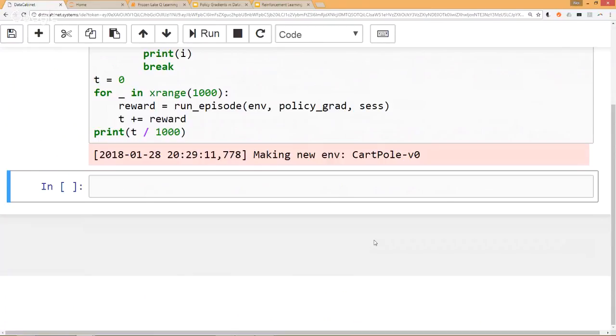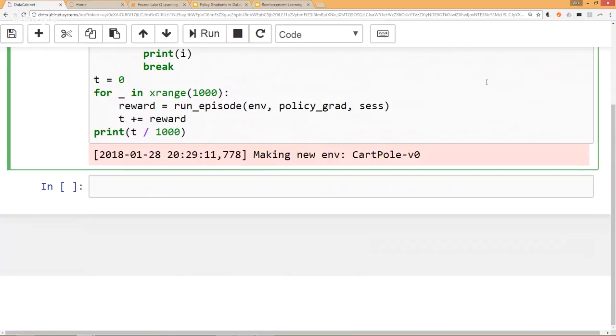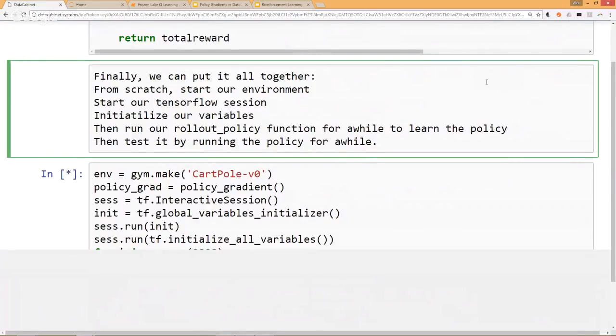It was initialized to some not very good policy, but if I run it for a while and then test out the rollout function again, it should be pretty good at it. You could do that in this line here after an interruption. So this is the full thing. This is a policy gradient algorithm. It has done all the steps, and as you can see through the line up here, it's running through, doing all the work, and slowly learning.